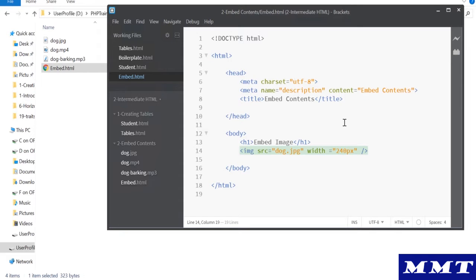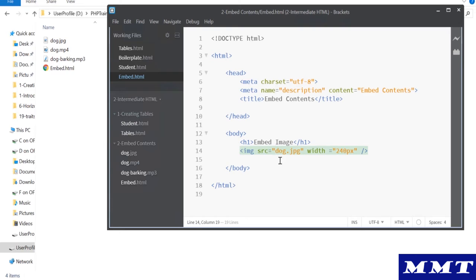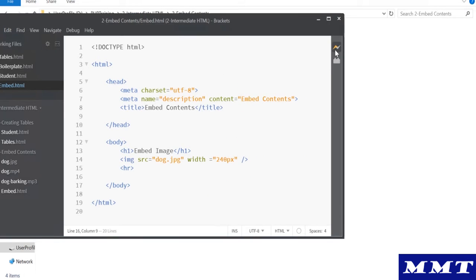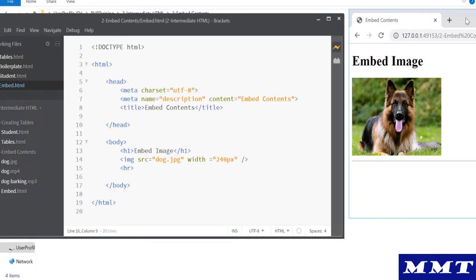Okay, so if you don't mention a path, it will try to search that file inside the same local folder and try to embed that into your HTML page. All right, that's a doc image. Fine, so we will write a horizontal line, and we can also preview that and see how it's coming up. Okay, so that's how the image is embedded onto the web page.